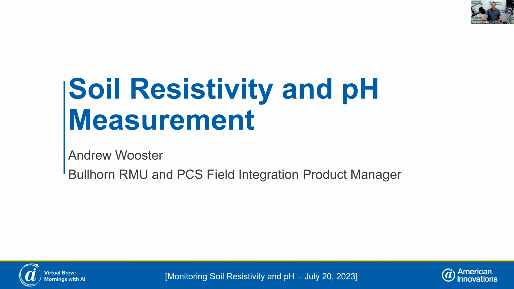So as Ed mentioned earlier, one of our recent product releases this year was the SRM 100A, which is a new and improved revision to the SRM 100. Because we have this new revision, I wanted to take an opportunity to talk about some of the theory behind it and why it exists, what it does, so that you can make a more informed buying decision if this is a product that you need for what you're doing out in the field. I'm going to talk about soil resistivity and pH measurement, specifically how it relates to corrosion in the corrosion industry.